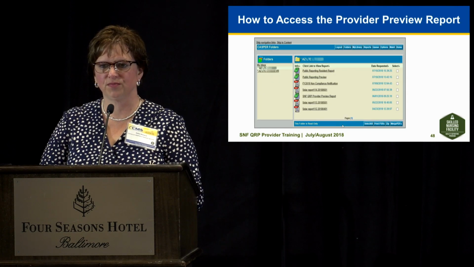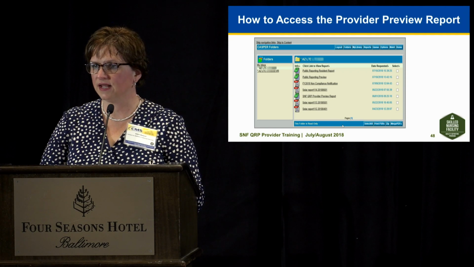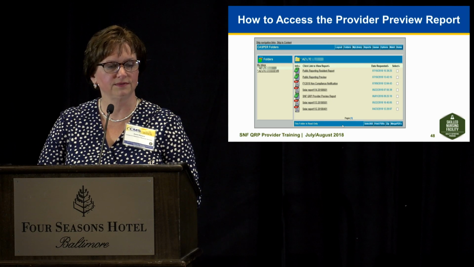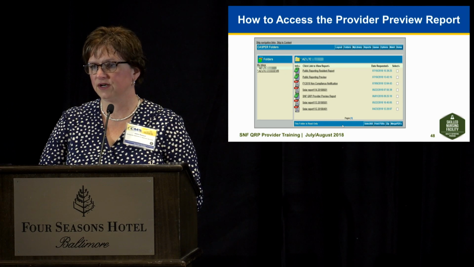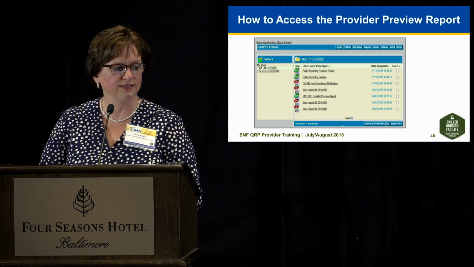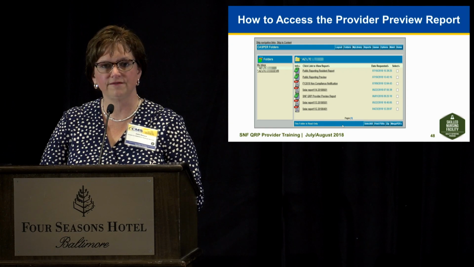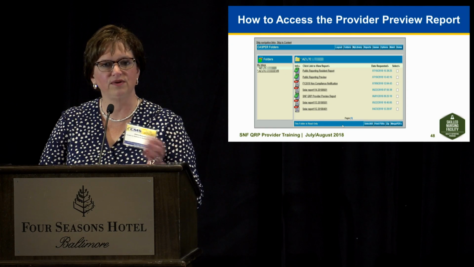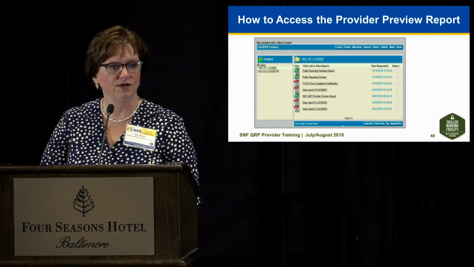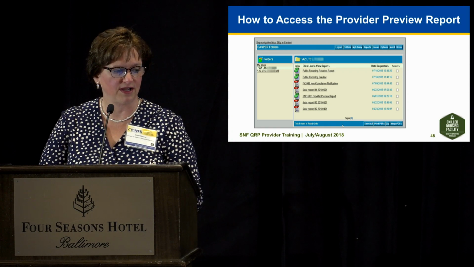Now, how do you access your provider preview reports? The provider preview reports, as I mentioned, are automatically generated by the system and placed into your provider's shared folder. When you're looking for your provider preview reports, you're going to want to access your non-validation report shared folder. That would be the folder without the VR reference at the end, and you can see we've highlighted it on the screen for you. Once you select your non-VR shared folder, a list of files that are available in that folder display in the right frame.